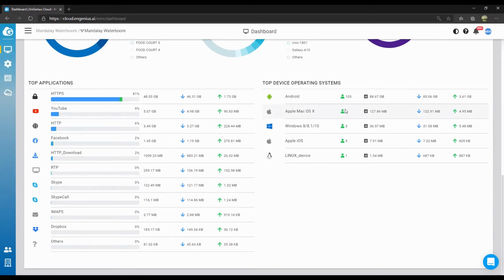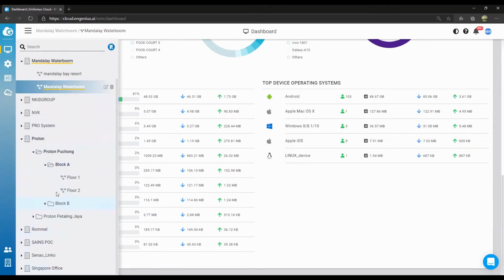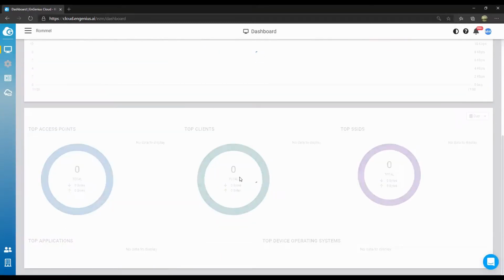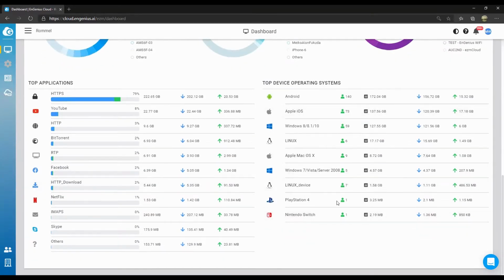Now, for the client list, you would see a summary of all your clients that connected to your network. What majority of them are using? Are most of them on Android, Mac OS, iOS, or Windows? So game consoles would be displayed here as well. Let me show you that. I think one of our projects has a few game consoles. Yeah, so let's say, for example, you want to check if somebody in the office or in the campus brought in their game console, so you'd be able to detect that right away from here.